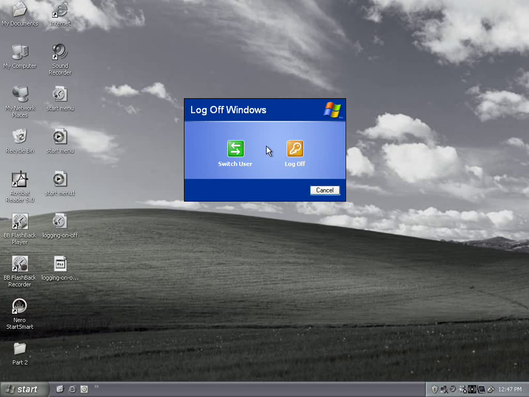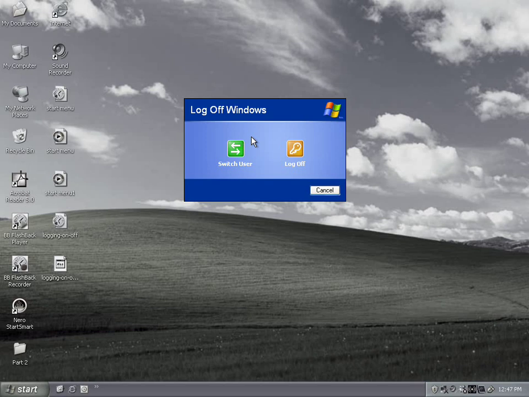As you can see, the screen's gone to all gray once more, and it's left the blue window open just for us to look at the coloring. Now once I choose switch user, what that would do is, let's say I had Microsoft Word, Microsoft Excel, MSN Messenger, perhaps Internet, a couple of other programs that I was using, they were running on my PC, and I decided to switch user.